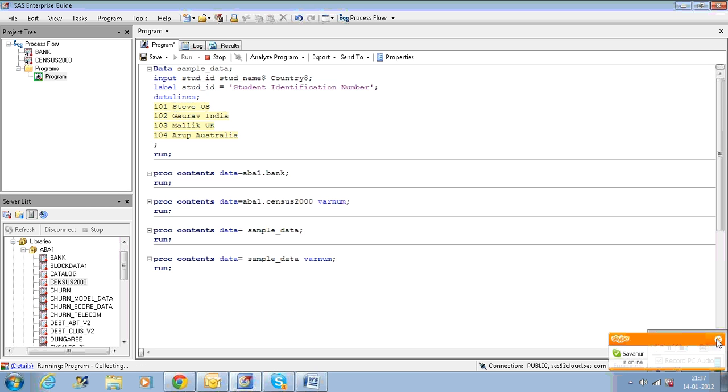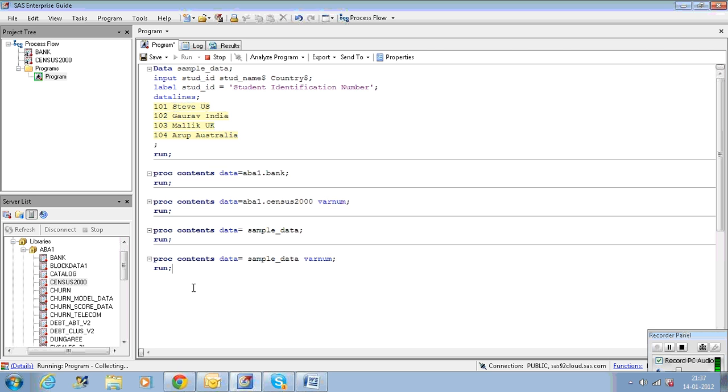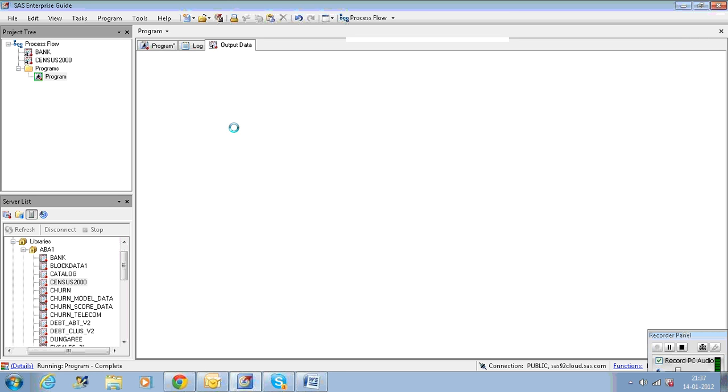Okay. Just to give you a view as to how a Proc step looks like. I have a small question for you all here. In the same sample data set, I want to add one more variable, which is the student date of joining. That is going to be a date variable, am I right? Yes? So can anybody help me with the code?